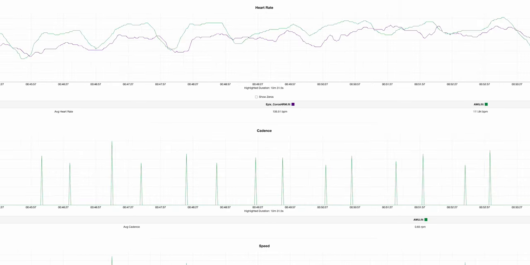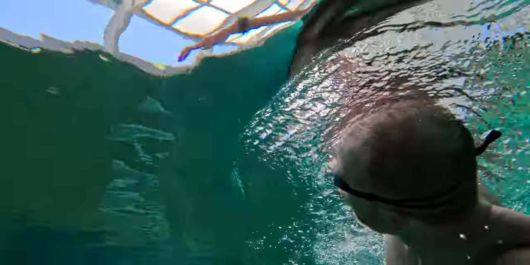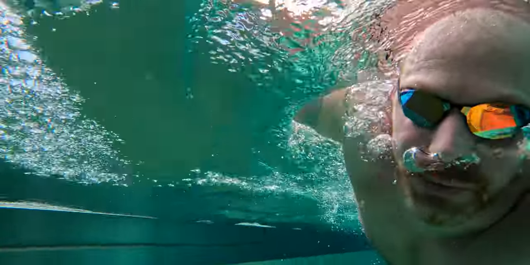So if we zoom in and take a look at that, you can see this is the first set, this is the second one, and there were short recoveries, but you can see each of the eight heart rate spikes as I did these last 850s. I don't think that this is a device that you're supposed to use in the water. COROS would not recommend it at all, but I tried it just for the fun of it.